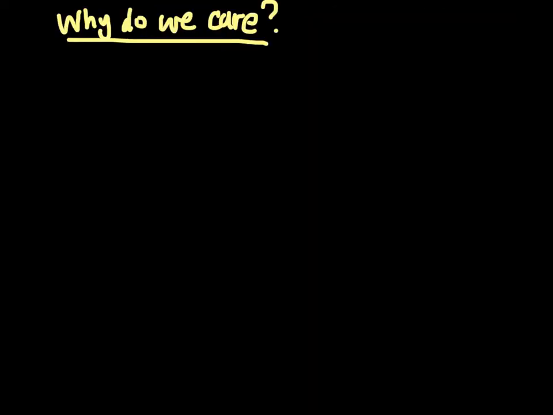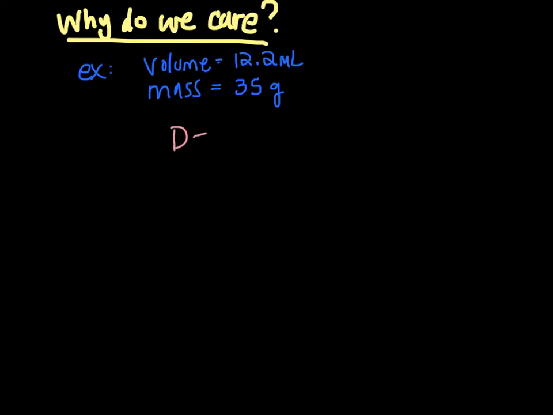You may be asking yourself this question: why do we care about sig figs? Why does it matter? Well, have you ever been making a calculation in your calculator and it gives you a whole bunch of decimal places and you've been wondering exactly where you're supposed to round that answer? Well, if you know your sig fig rules, then you'll know where to round your answer, and that's why it matters. All right, so let's, for example, say you had measured the volume of an object and the mass of that object, and you now want to calculate the density. And density is mass divided by volume.